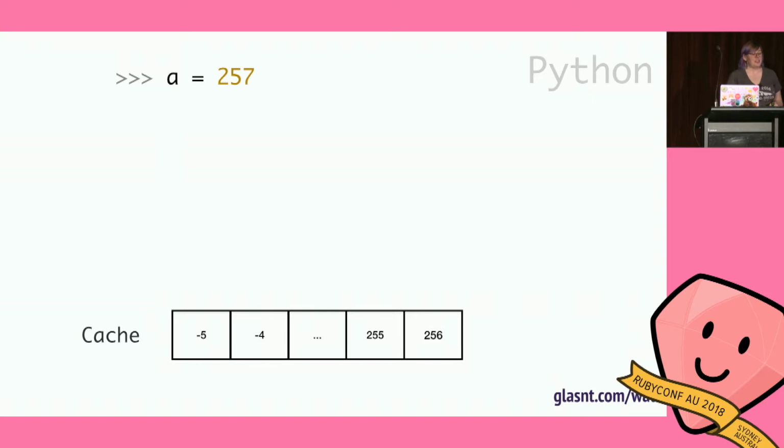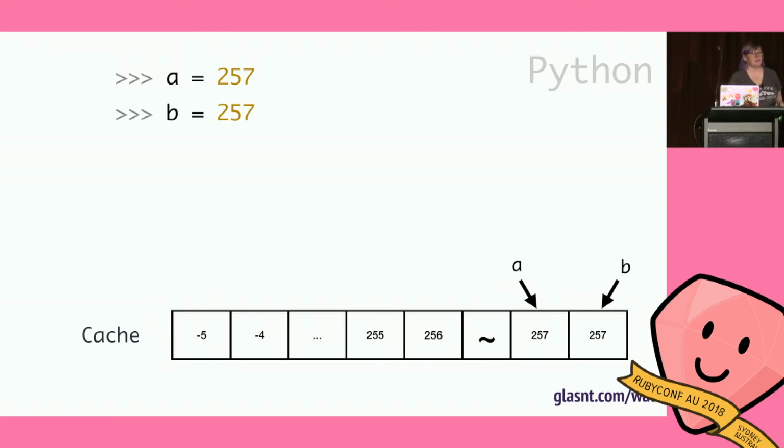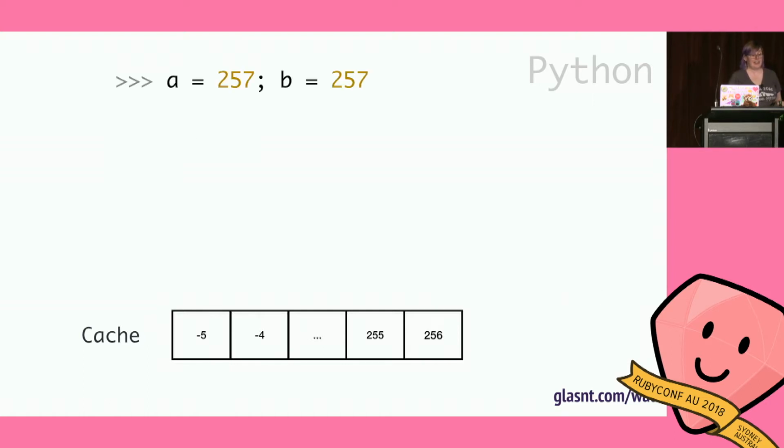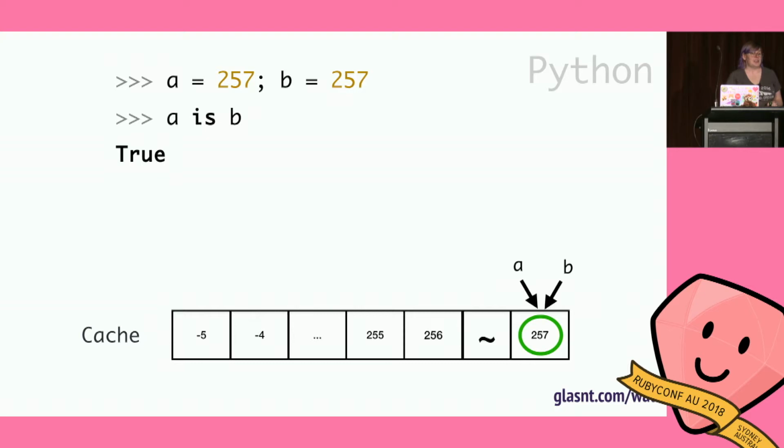But if I was to extend this out beyond the cache, the value of that variable is stored outside of the original cache. And then on the next line, it stores it outside of the original cache. And so they're not the same object. But if I declare them on the same line, I can have the compiler optimize this for me, and it sees that they're both the same and stores them in the same place, so they are the same object.